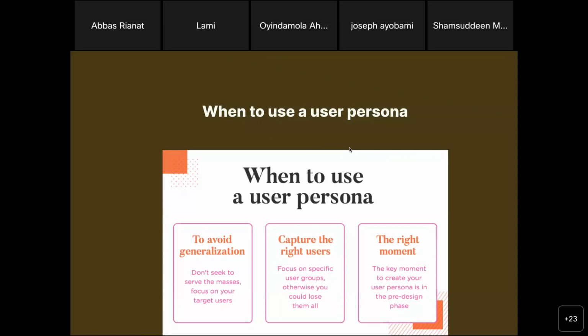So in these aspects, the app should therefore be tailored to its main users. Now, when to use a user persona is to avoid generalization. You don't seek to serve the masses. You have to focus on your target audience or your target users. I've said it several times, like people saying, this product is for everybody, even if it is a fintech app, that everyone wants to save. But in as much as it's for savings and investments, right?